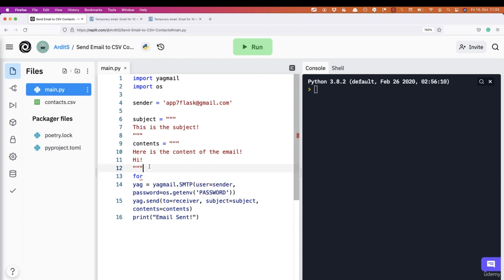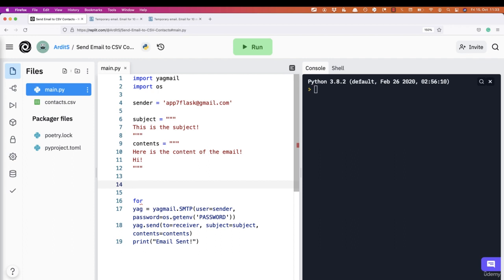Well, I think it should be some sort of a list or a pandas data frame maybe that accesses these contacts. Therefore, first we need to create a pandas data frame out of that CSV file using the read CSV method of pandas. And in quotes here we pass contacts.csv, like that.